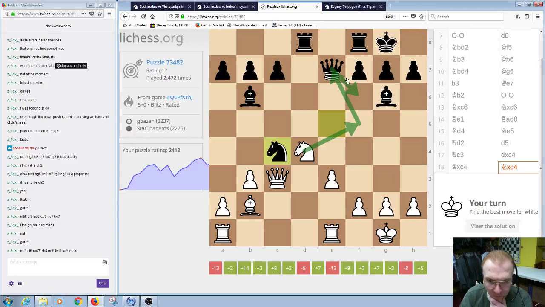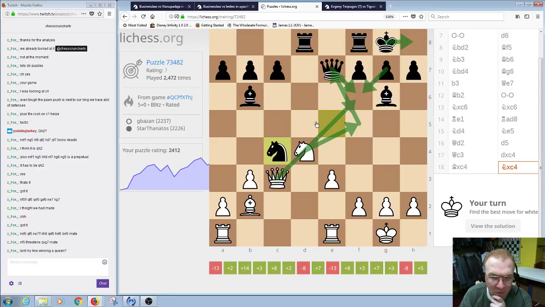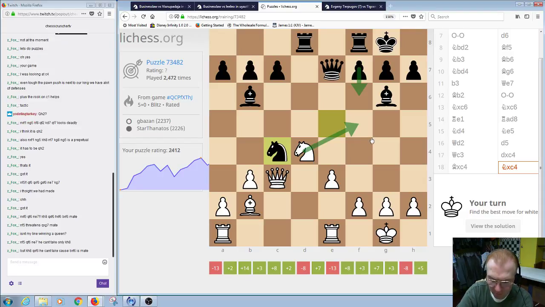Okay, after that, King H8, Queen takes, Queen G takes F, Bishop takes, checkmate. Okay, that works. The only sitch is, what if he doesn't intercept? What if he plays there? So, what if he plays F6? Oh, I got it. We win the queen. Okay. Yeah, we win the queen.